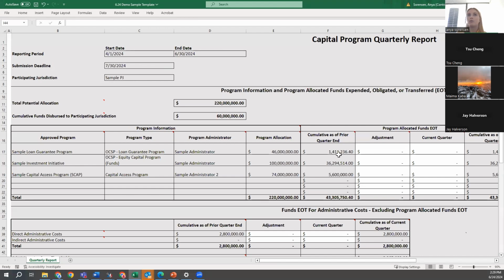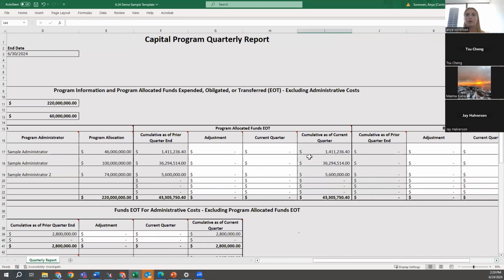This second section will be your program information and program allocated funds expended, obligated, or transferred. You'll see your total potential allocation, the funds you have received, again, that list of approved programs, that information, as well as this is where you will fill out your program allocated funds EOT.